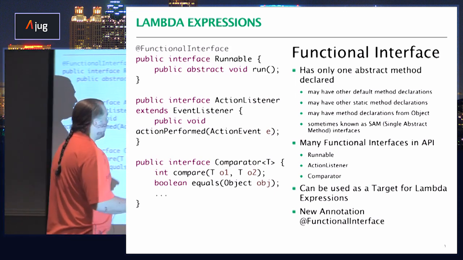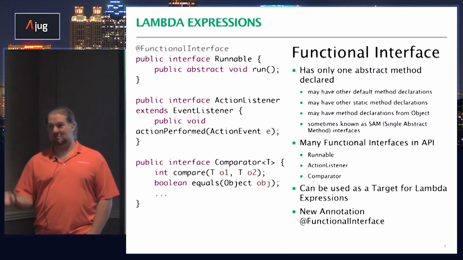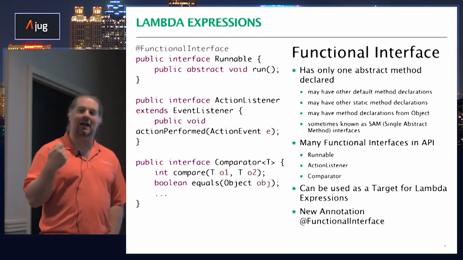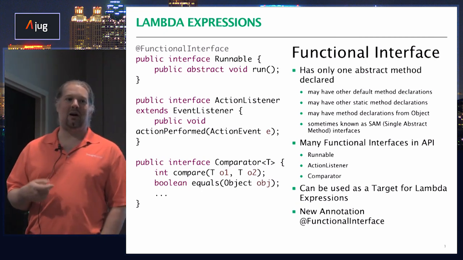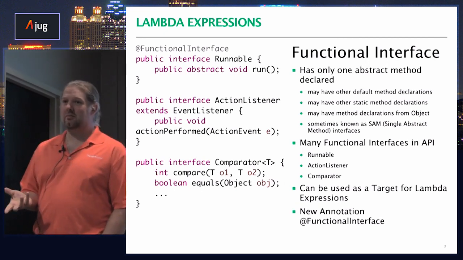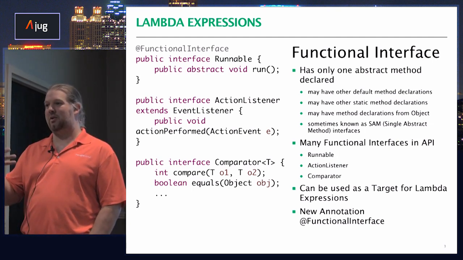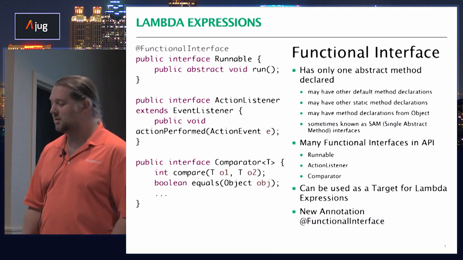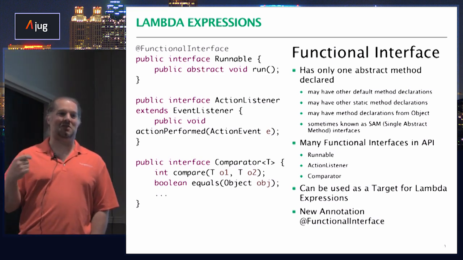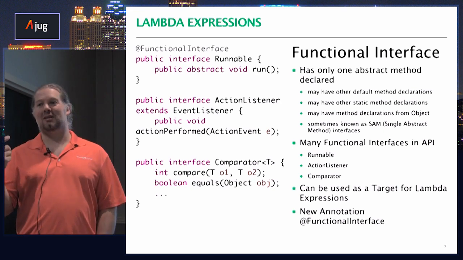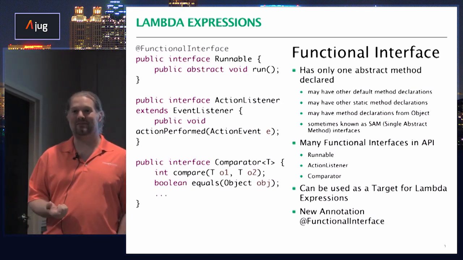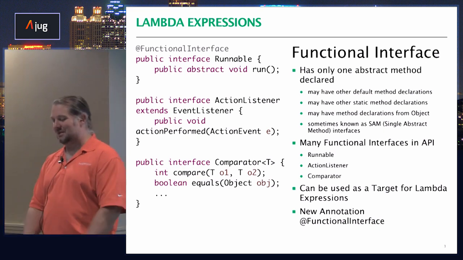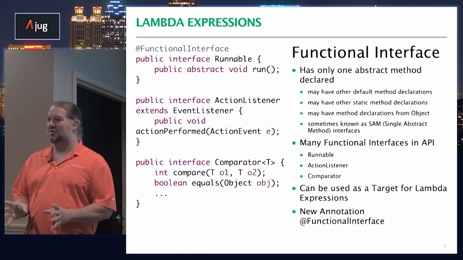So a functional interface is really nothing more than an interface, just a regular Java interface. The difference is that it only has a single method declared on it. Well, I should say a single abstract method declared on it. There are a couple of other possibilities. You could have default methods, which are also a new feature of Java 8. So you can have an interface that defines the implementation of a method so that other implementing classes don't have to. Those can exist on functional interfaces. Also, and I kind of wonder if this wasn't just an accident, you can have declared on your functional interface any method that Object declares, because you're going to be implementing it anyway, so it's okay. I still think that was an accident. They say it like it's a feature. Seems accidental to me. I wouldn't call equals on a Lambda expression. I really have no idea what it'll do.